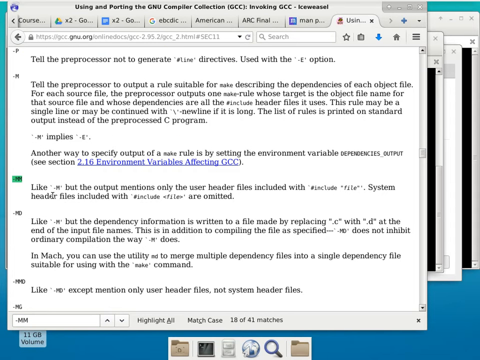Okay, so right here it explains the -MM, but the output mentions only the user header files included using #include in double quotes.